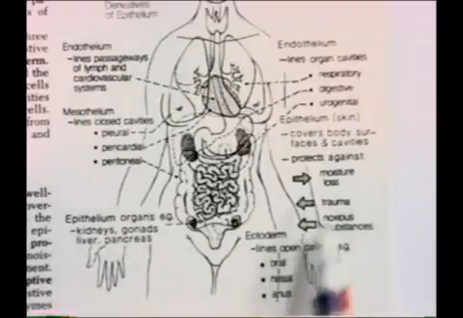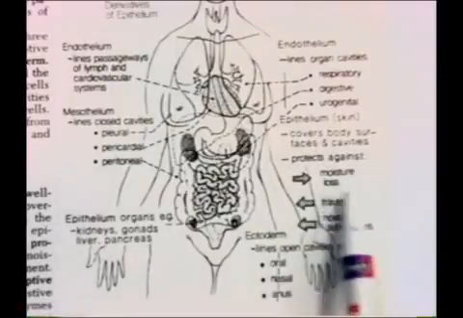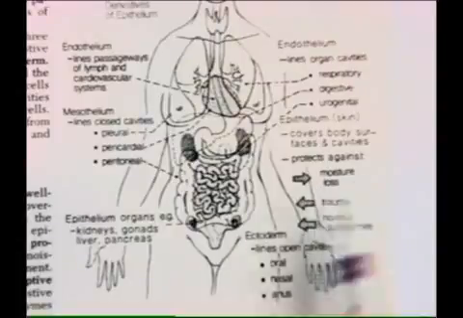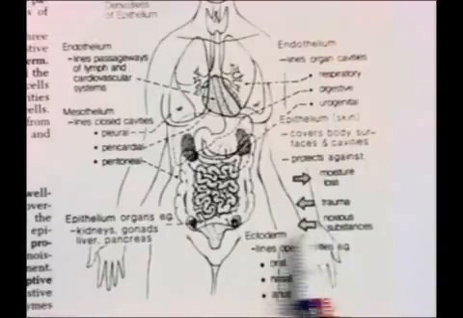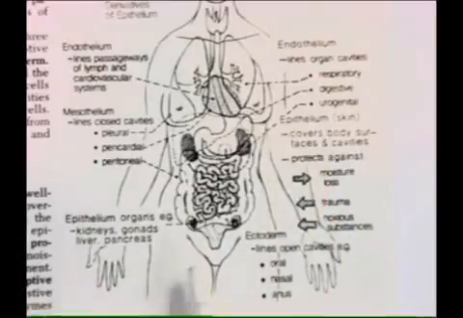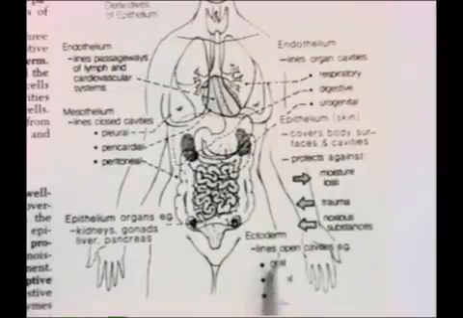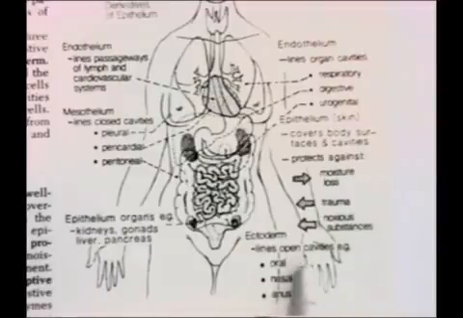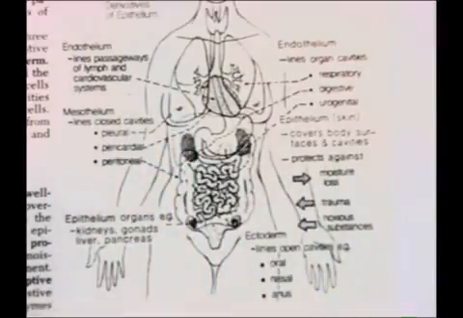And then you can also see the epithelium function: it covers the body surface and cavities, and it protects against moisture loss, trauma, any injury, or noxious substances. If you are exposed to noxious substances, these are the first line of defense, the skin. Its origin is from the ectoderm, from embryonic development, and it lines open cavities such as the oral cavity, nasal cavity, and anus. All these parts are comprised of epithelial tissue with specialized functions.